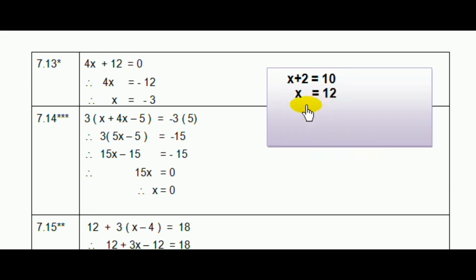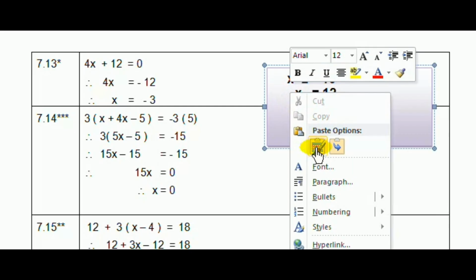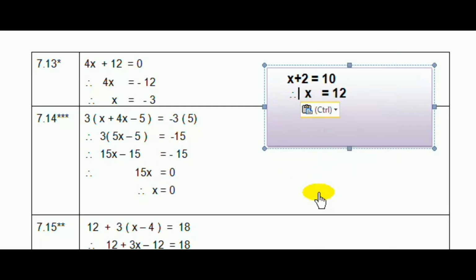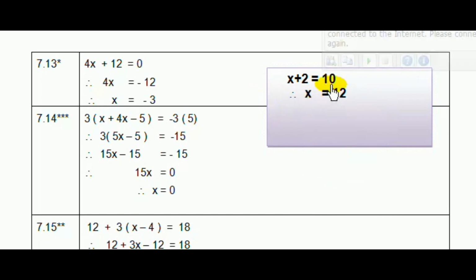Is this the answer of that one above, or is it another equation? Now, I didn't tell you, and there's no therefore in front. If I put the therefore sign there, the 3 dots, then it is incorrect. If you have x plus 2 equals 10, then x should not be 12, it should be 8. And then that will become 8, if you have the therefore sign there. So x plus 2 is 10, therefore x equals 8.